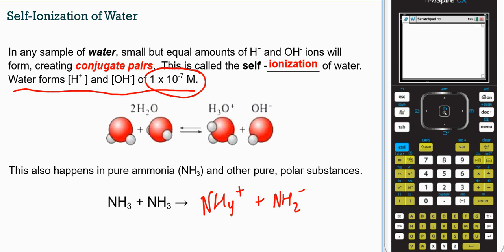And 55 moles of water are there. And in that, you have 3 times 10 to the 25th molecules of water. This is how many water molecules are there. And there's roughly around 2 times 10 to the 16th of those are ionized. That is a lot.